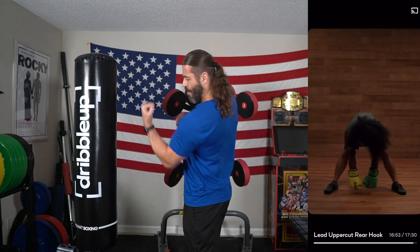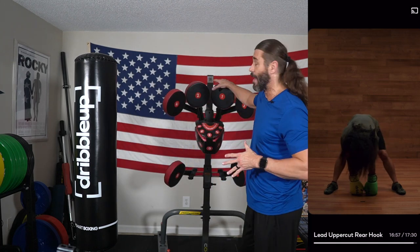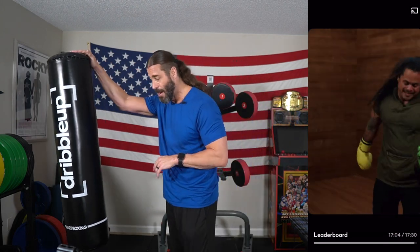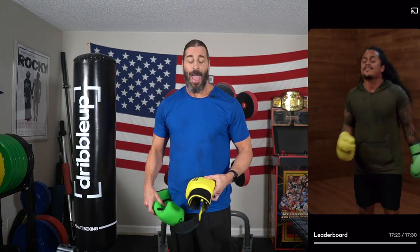Like I said, some of the stuff, like the uppercuts, are better with the targeting, but you're getting a bigger footprint with the Fight Master. So that's a quick comparison; we're gonna do a more detailed one. But with or without the bag, the app, I'll say the instructors are very, very energetic. At least this one that I've done, and my wife had done, I think, another one on the app. I really like that. I like the idea that you can shadow box with these gloves without using the bag. So it's not like you need to buy the bundle.